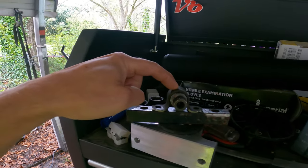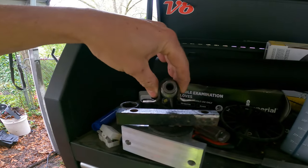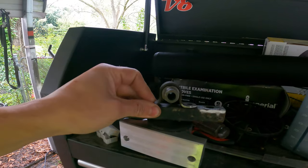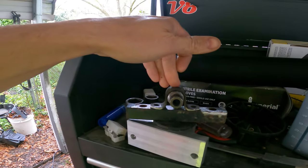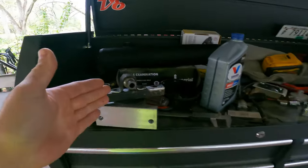And I'm not even sure what this is. This was just in my scrap metal pile, but it put it in the correct location to where it would actually work for the mount. So all I gotta do is just weld these guys up, and we'll have a solid transmission mount to go with our solid engine mount. And I can officially bolt the engine in, and we can move on and do other things.